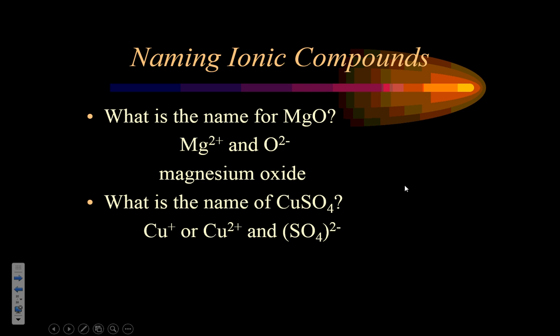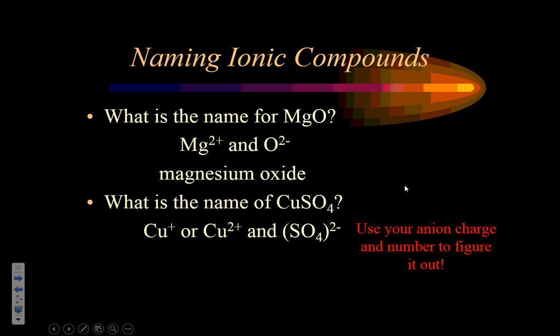Well, here's where we have to play detective. And remember, the anion is going to help us find the cation charge. So you always use what's going on with the anion. So you're going to use your anion and the number of those anions to help figure out what our charge is on our cation. And we can't just uncrisscross because we may have reduced. So don't fall into that trap. You really need to do the work. And it's not hard work. Here's what you have to go through and do.